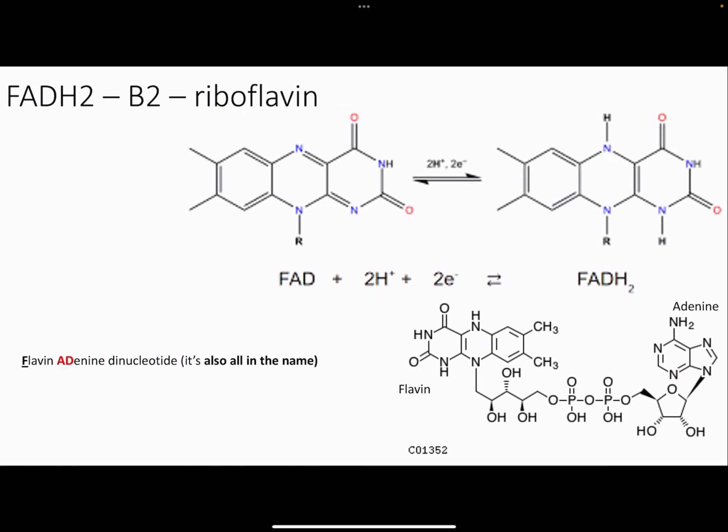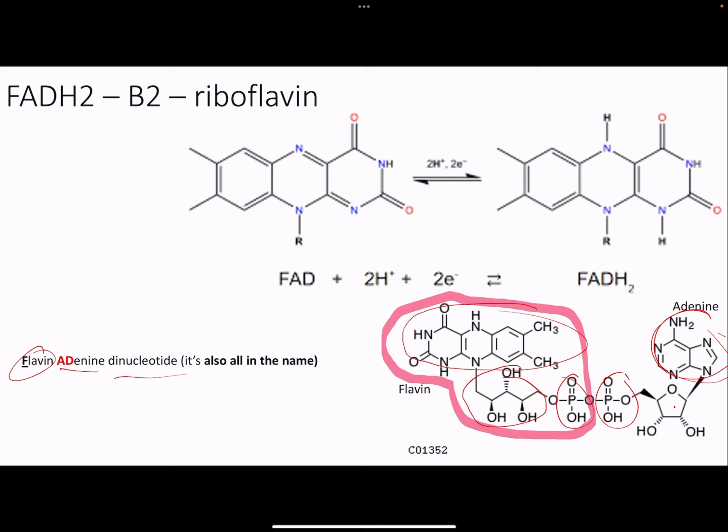reduced version. Similarly, we have riboflavin, which is the component that makes up FADH2, and this is also in the name. Flavin, which is this nitrogen base. Adenine, which is this nitrogen base. Dinucleotide. Well, here's our nitrogen base. Here's our ribose. Here's our phosphate. This one looks weird, but this is still a phosphate, and this is actually also going to be a ribose. It's just a linear one, and this is also a nitrogen base. So you can kind of see the whole thing right there. So that's one nucleotide, and that's the other nucleotide. And similarly, there's an oxidized version and a reduced version. We are really just gaining a hydride, so nothing here, something there. And this is 1.5 ATP, and I just remember that 1.5 ATP rounds up to 2, and so that's how I know that FADH2, the riboflavin, is associated with B2.